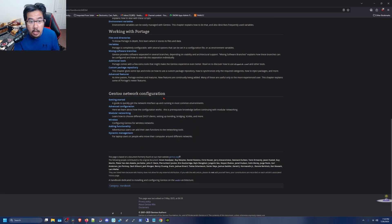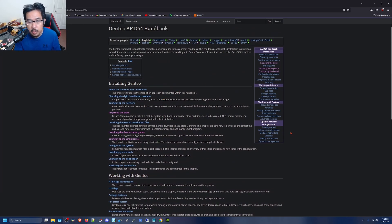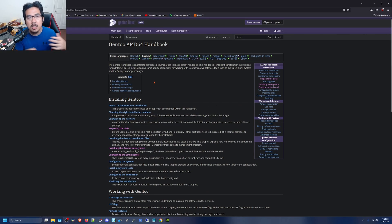I'm not going to cover every single thing but I will cover most things. Starting from the very beginning of the Gentoo installation — the first section talks about Gentoo Linux and the philosophy of installing Linux. The next section covers choosing the right installation medium, like using CDs or USBs, how to boot, and so on. For me I used Ventoy on a USB; most people will use something like Rufus.